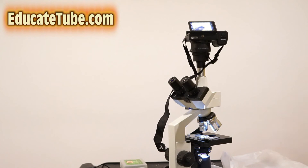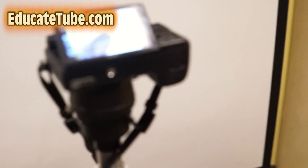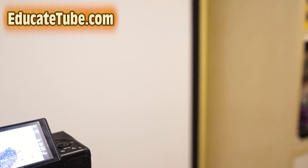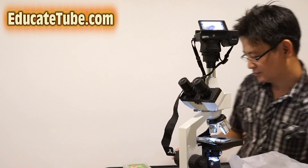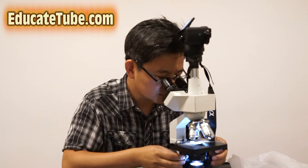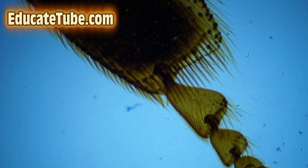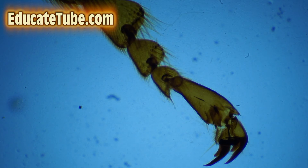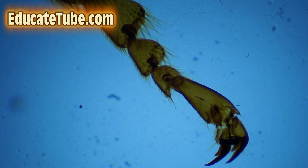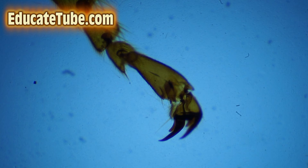Let's bring it in closer. As you can see here, we have a hind leg of a Honey Bee, starting with the Basitarsus — the large structure there. As we move down, there is the four-segmented Tarsus, including its claw. Quite beautiful, isn't it? A 1080p view at twelve times zoom. Beautiful structure — you can see the claw, the four claws.